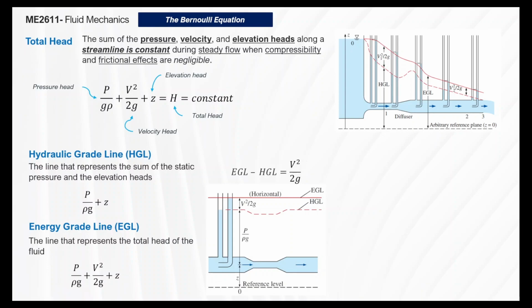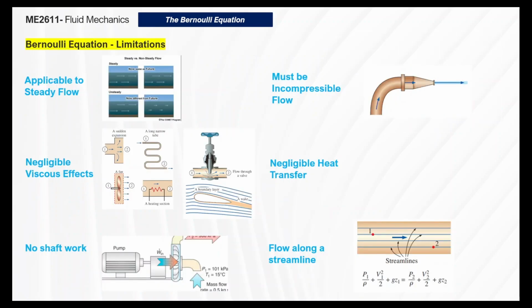As beautiful as the Bernoulli equation is, there are certain limitations that you must consider. For one, frictional effects are negligible in general with large cross-sections, especially at low flow velocities. Frictional effects are usually significant in long and narrow passages, in the wake regions downstream of an object, and in diverging flow sections such as diffusers because of the increased possibility of fluid separating from the walls in such geometries. Frictional effects are also significant near solid surfaces, and thus the Bernoulli equation is usually applicable along a streamline in steady flow and the core region of the flow, but not along a streamline close to the surface. So it's not going to be here, but somewhere in the middle.